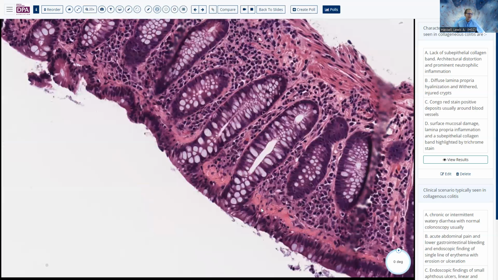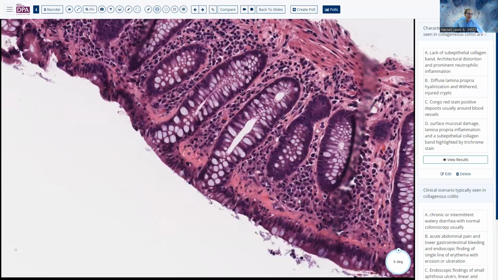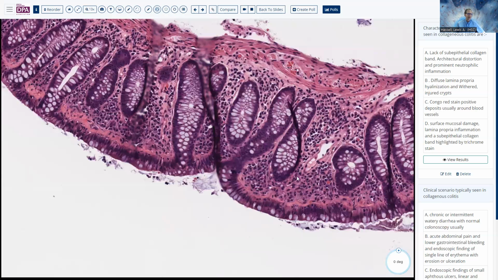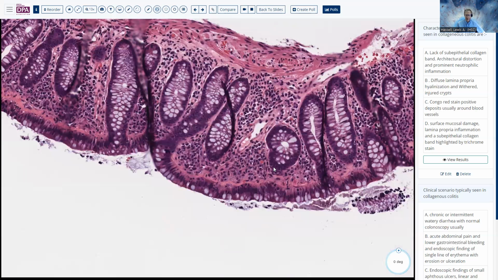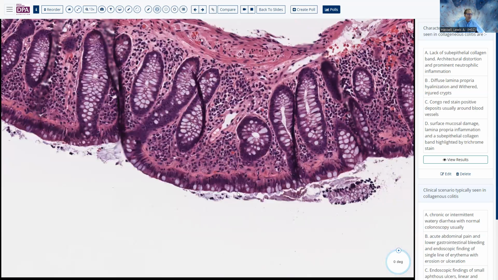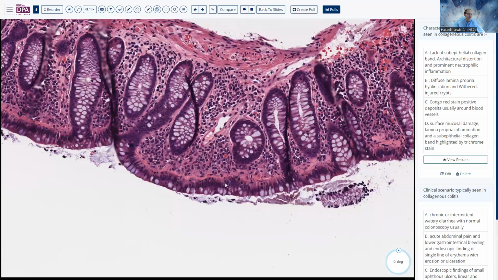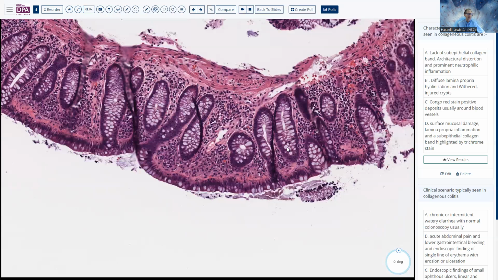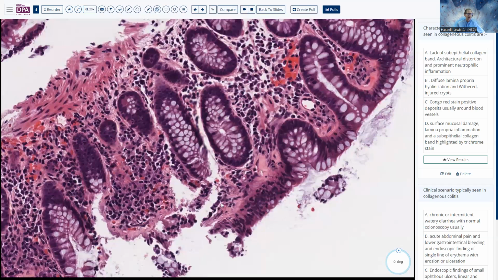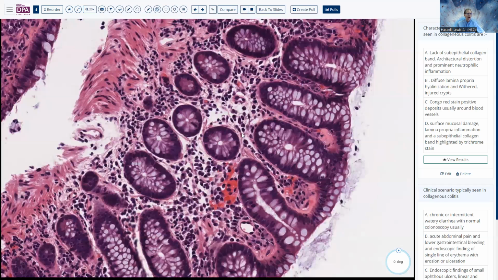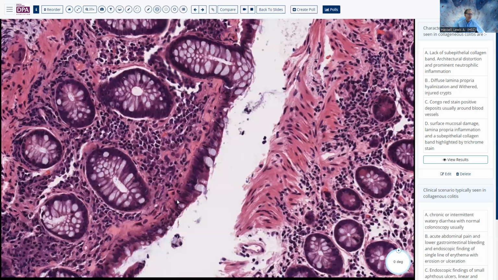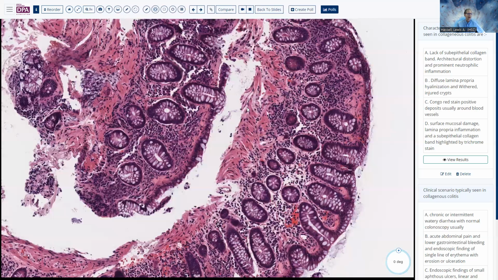So in addition to finding this thickening of the subepithelial lamina, you should also be able to identify some evidence of epithelial surface damage. So let's see if we can find it. Whoops, I guess I didn't tag it here. But there is a little bit of intraepithelial inflammatory cells here, some karyorrhexis and so forth, that indicate there's been some degree of surface damage. Here's a little bit more. It's kind of subtle in this case. It's not everywhere, so it's not what you would call a rip-roaring microscopic colitis. It's kind of a smoldering microscopic colitis.